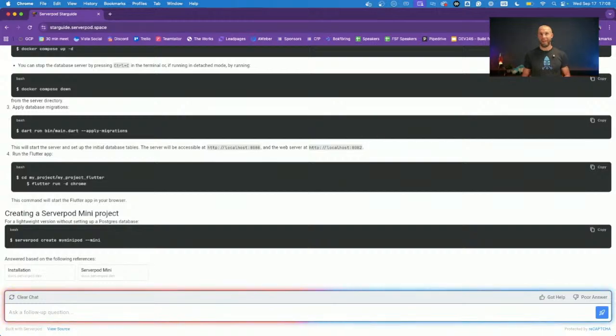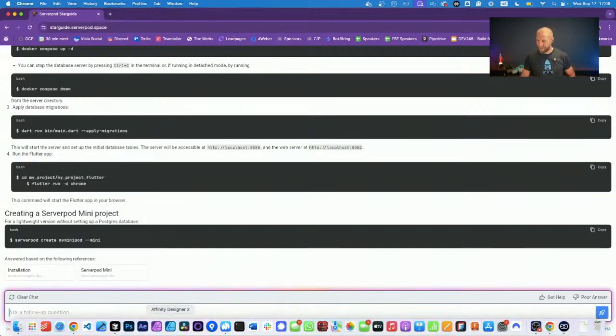So what the Serverpod MCP server can do is provide documentation. We have written specific documentation for different common tasks in Serverpod with best practices that are easily consumable by the LLM agents, but we've also added some StarGuide support there as well. So if it's not in the documentation that we provide directly, it can search StarGuide for the answer to its questions. So that is super neat.